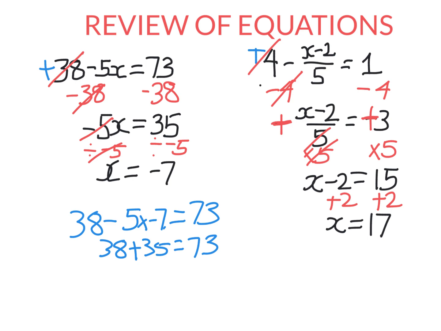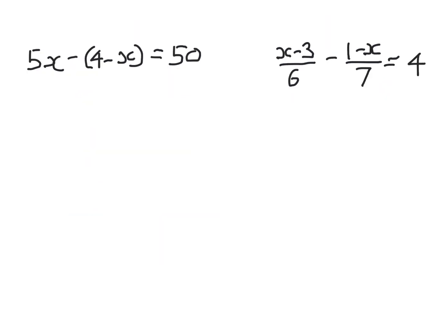All right, let's now look at some harder examples. What makes each of these examples harder is that x is in more than one spot. We can really only use the steps in the previous slide when x is in one spot. So if you have an example where you have x or any pronumeral in more than one spot, first get it to one spot. Let's look at this one. Let's get x to one spot.